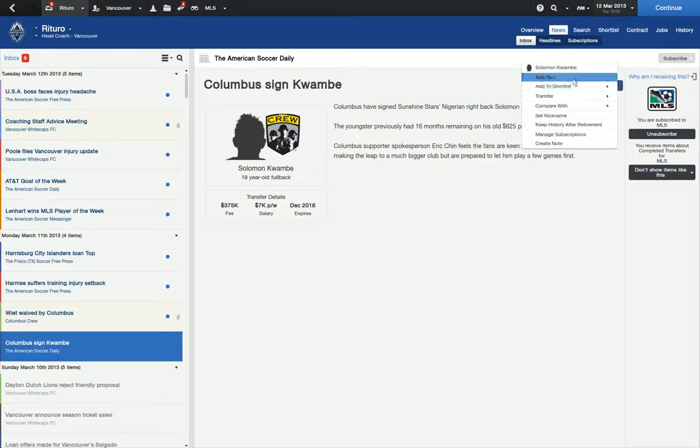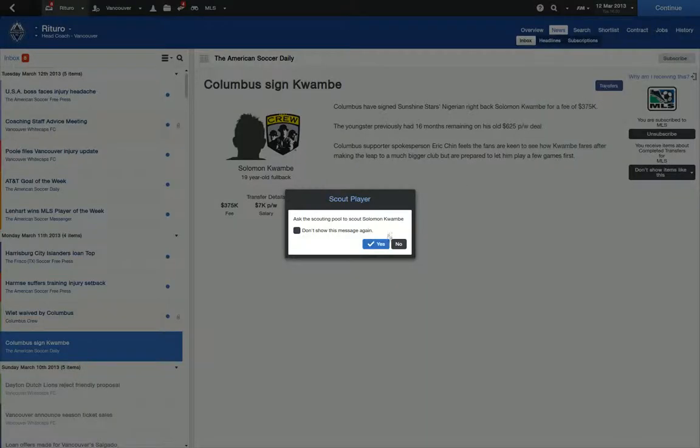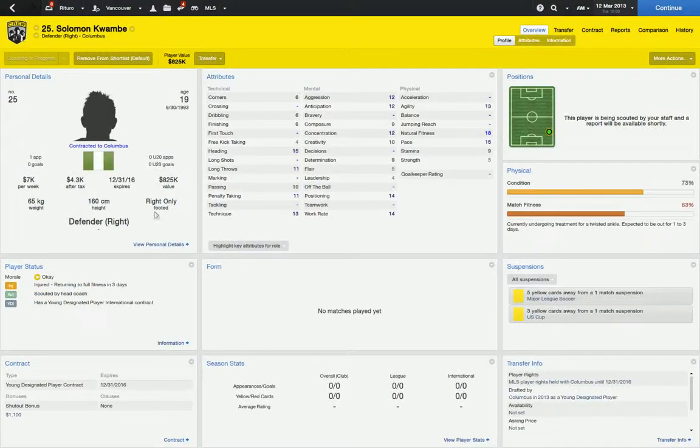Interesting. At 19, they're paying him almost DP money. Are they paying him full DP money? Not. Young designated player international. They are paying him DP money. Wow. Interesting.